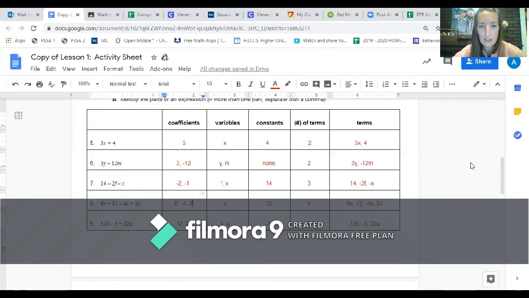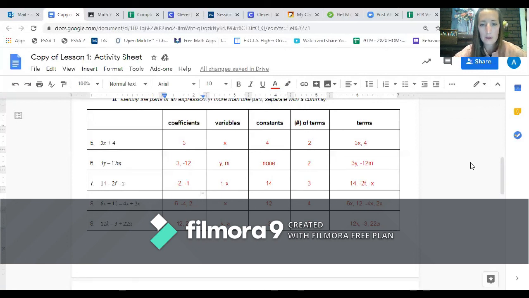So when you're finished and everything's filled in, and like I said, just do your best, make sure you hit the blue button that says turn it in up top. That makes it so that I can see your answers a little bit easier and give you some feedback. So make sure we turn it in, look for those private comments, and then feel free to ask for help. I'm definitely here during the day. Shoot me an email and we can figure out what we need to get you on track.